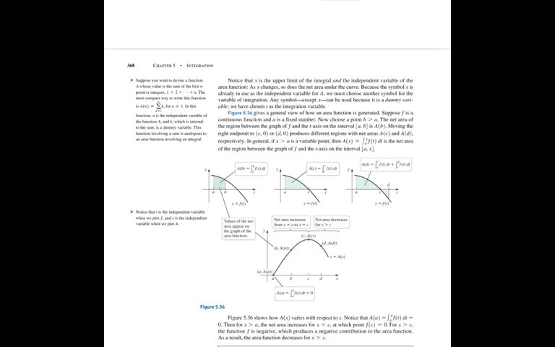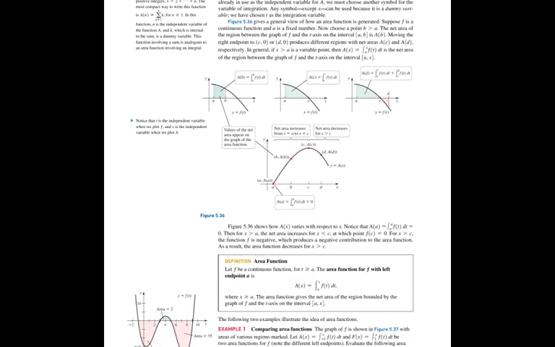And then notice that once the function went negative and we were getting the net area under the curve, we have this value minus this value. So that means that area value is going to start decreasing and come down. This figure shows how the area function varies with respect to x. Notice that the area function is 0 when we did A of A, and then when x is greater than A, the net area increases as x goes from A to C. And then when x was greater than C, f was negative, which would produce a negative contribution to the area function. Okay.